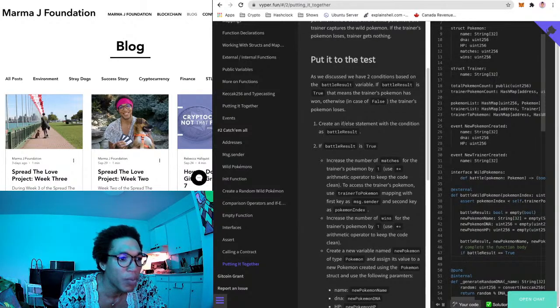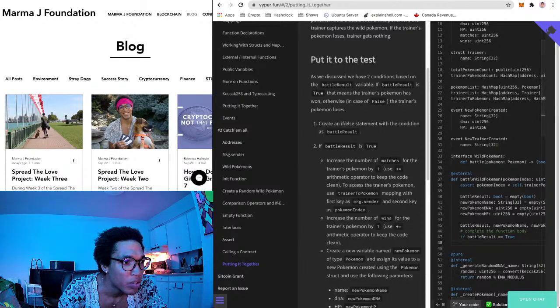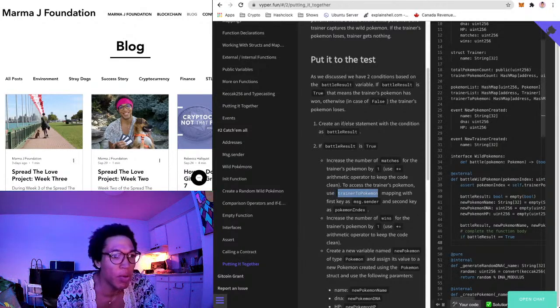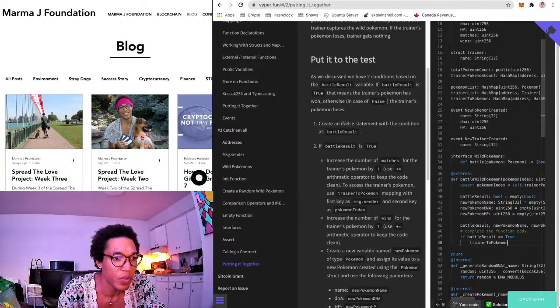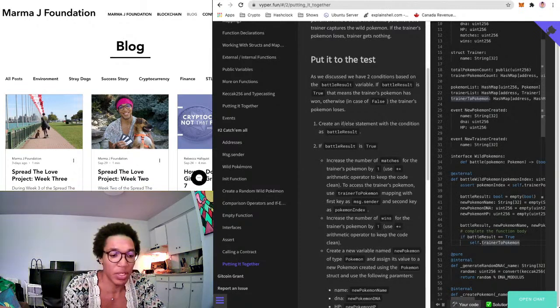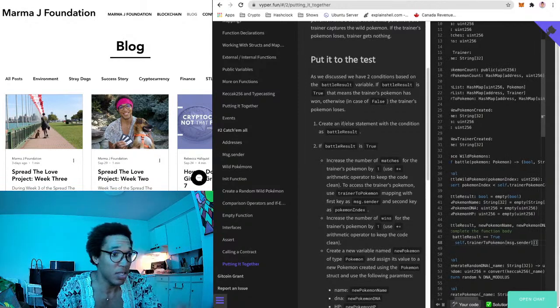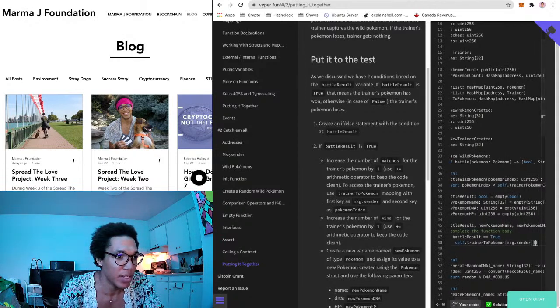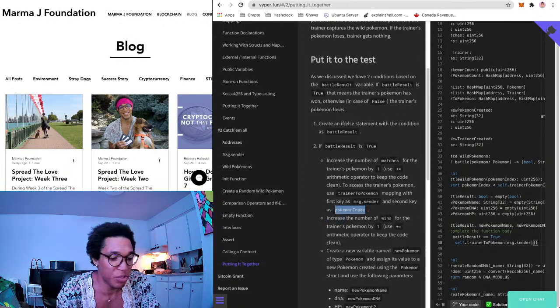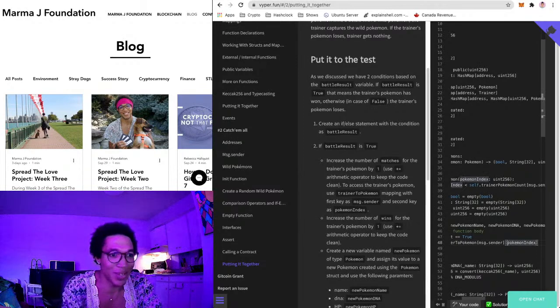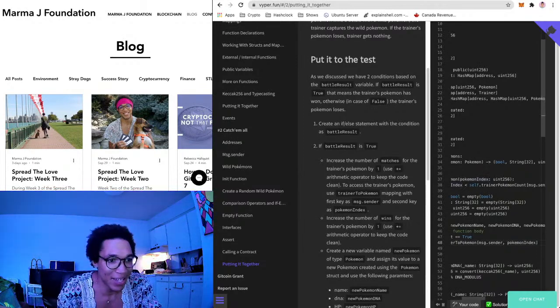Trainer to Pokemon mapping. And that's in this contract with the first key as message sender and the second key as... see, I can't tell if I'm supposed to do it like this now or like I just want to do it like that.